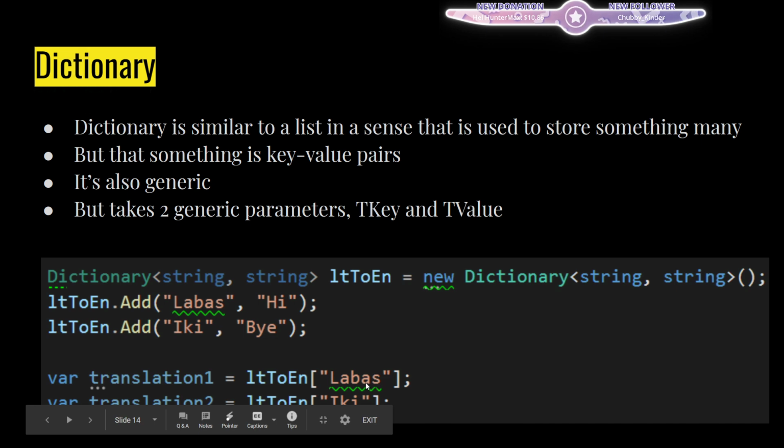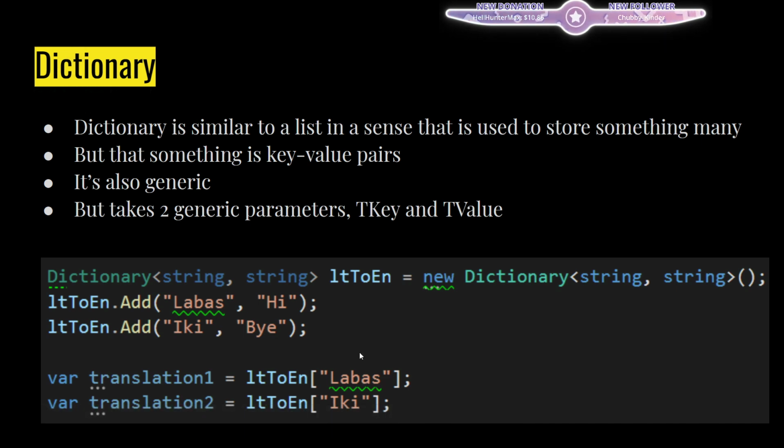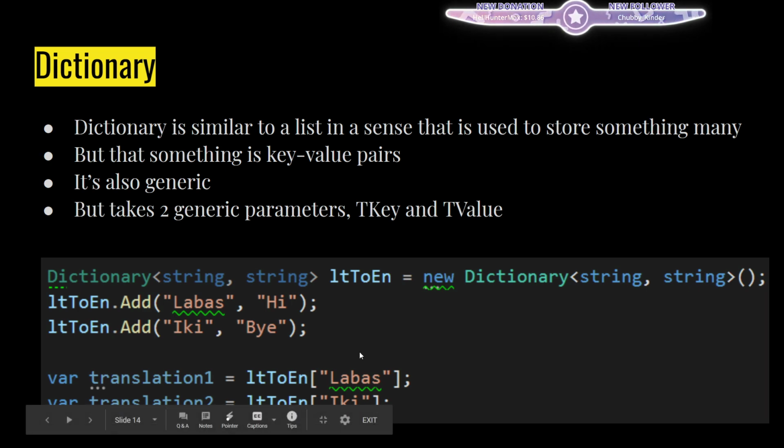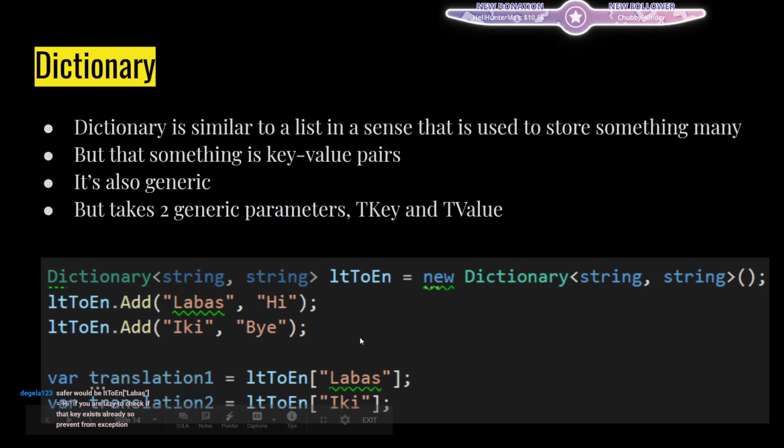So if I want to get an actual translation, I could just pass the key, the native language word, and get back the translation.